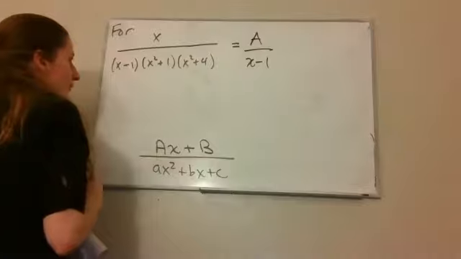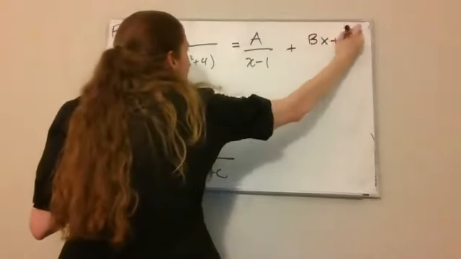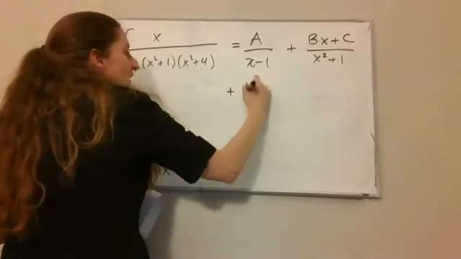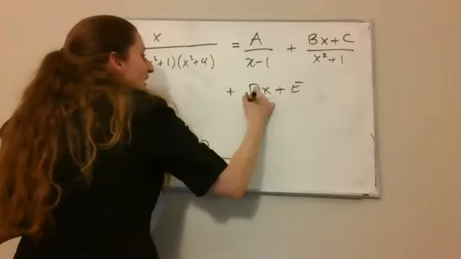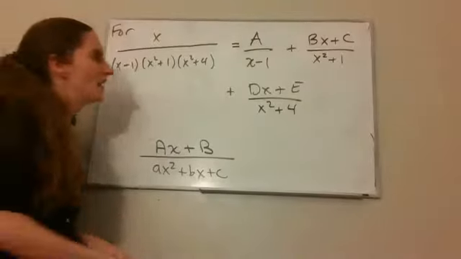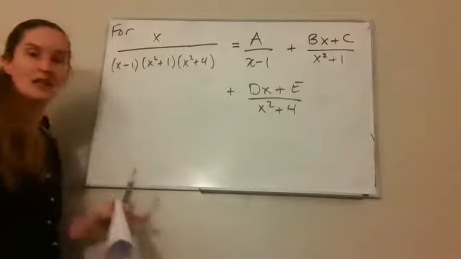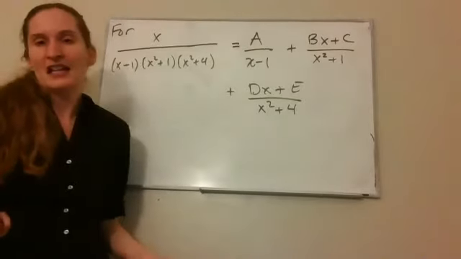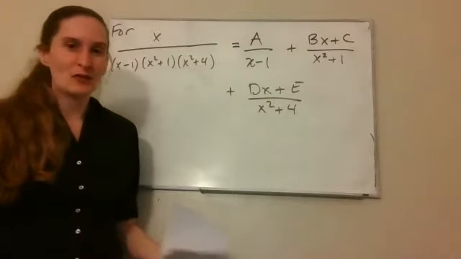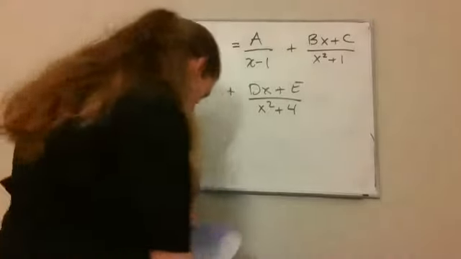So this means the partial fraction expansion of this, the linear guy, you still do the same way, a over x minus 1. But for the quadratics, I'm going to have a bx plus c over the first quadratic factor, and a dx plus e over the second quadratic factor. And then you just have to find your a, b, c, d, and e using algebra again. And again, it's multiply both sides by the factor denominator, maybe distribute into a system of equations, or plug in different values to find your constants.